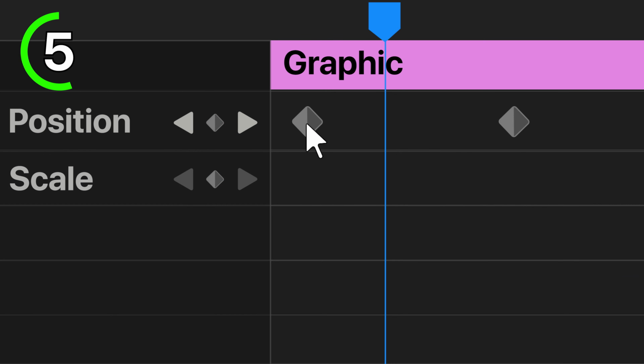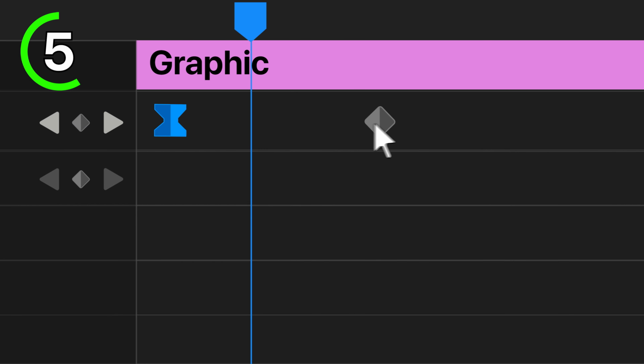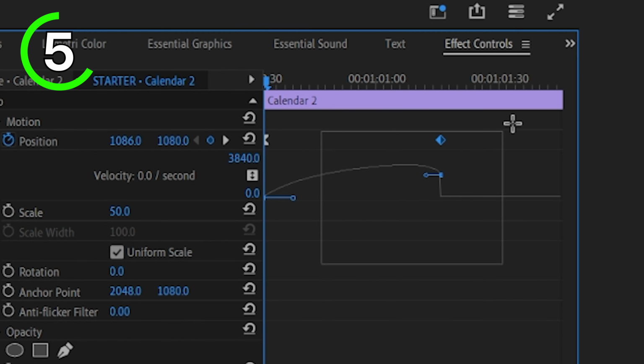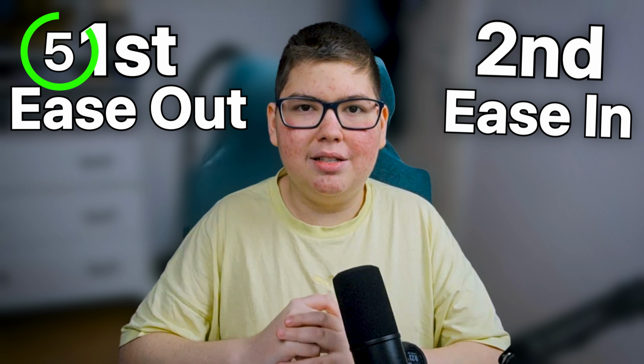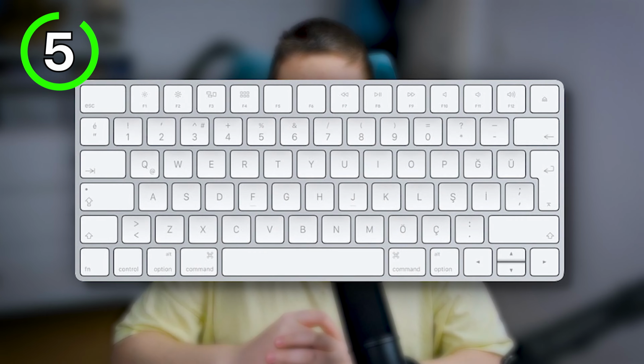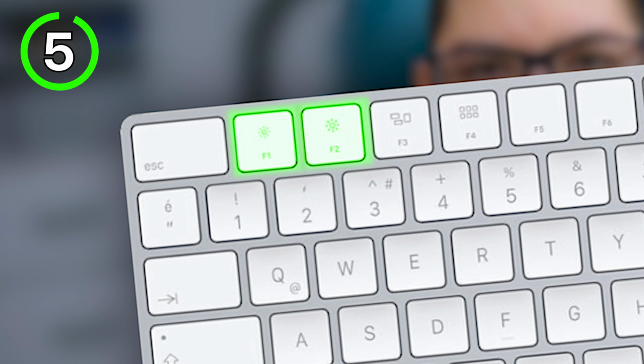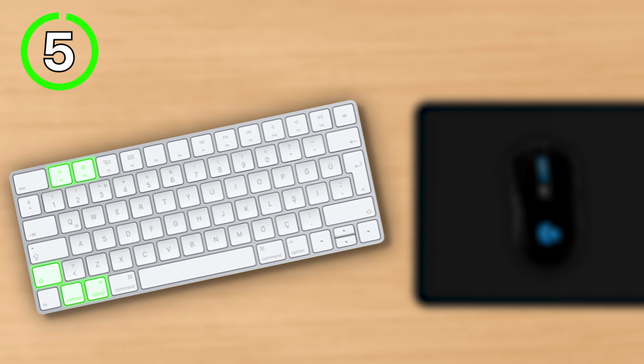But after creating the keyframe, we need to make it really smooth. From this to this, or even this. Normally you would click on the little keyframe and then click on ease out and then in. Takes a lot of time for just one thing. Well, with this shortcut you can do it instantly with a single button. To use the ease out and in with a shortcut, then search up keyframe interpolation ease out or in. The first hotkey you are going to put it on should be ease out, and then the second one ease in. For example, I did it before on my keyboard with F1 and F2, but now I use my mouse with Ctrl Shift Alt F1 or 2. It's a macro on my mouse.